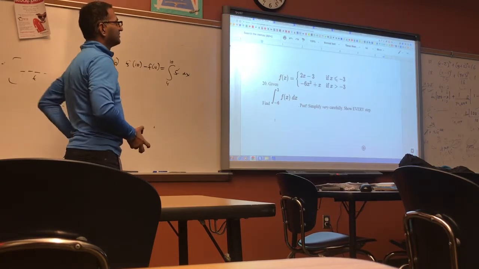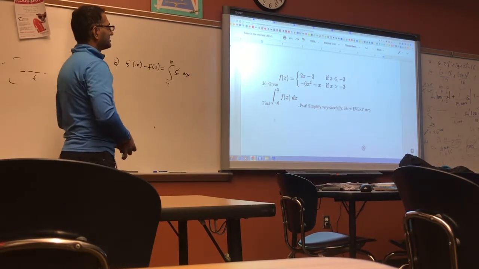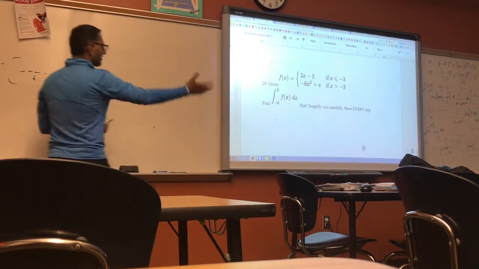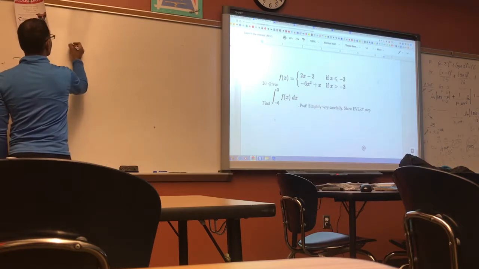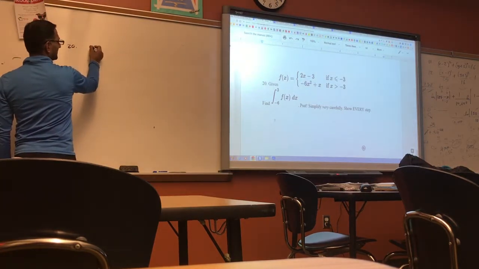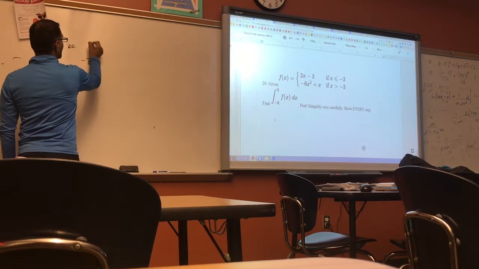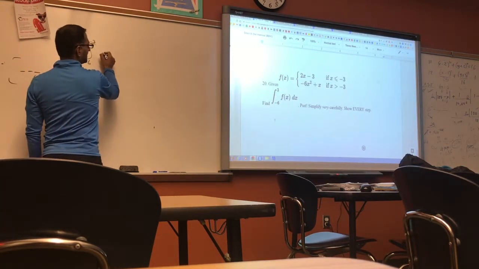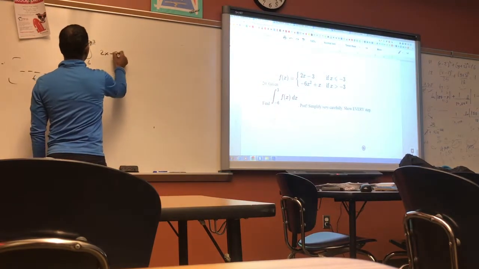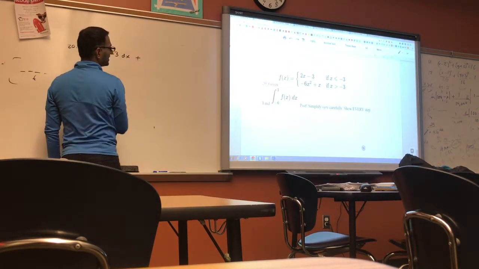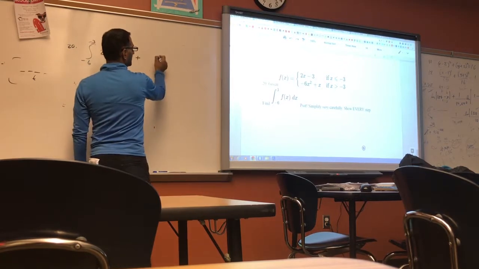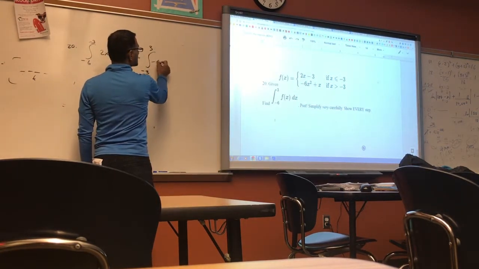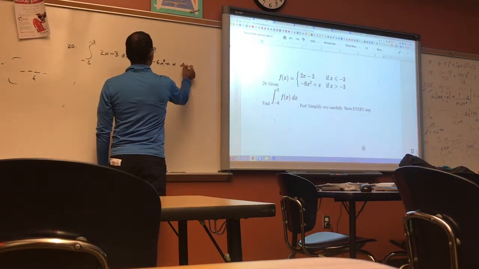Okay, piecewise function. So, how do I? You don't need to copy the problem. You can directly do it. So, what do I write? -6 to -3. Can you see the break value is -3? Function 2x minus 3 dx plus -3 to positive 3. Look at the upper limit. And then that's -6x squared plus x dx. Okay.